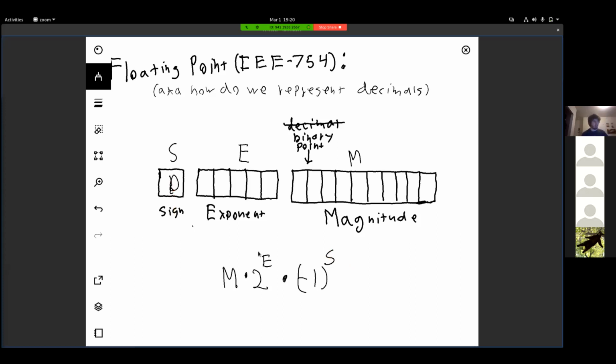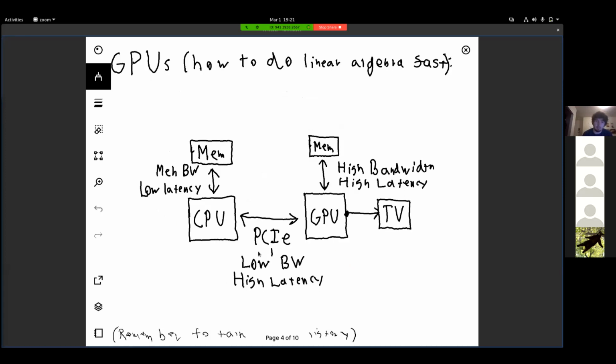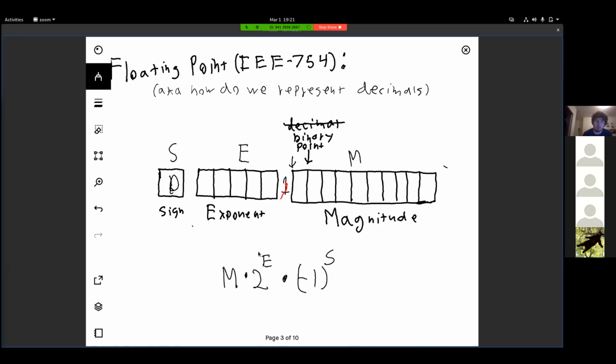And there are a lot of kind of weird things about this format that are around for legacy reasons. For example, the binary point is actually here, and there is always assumed to be a 1 here, so it's not explicitly stored. But for the most part, you can just think of it how we have written here. The other thing is the exponent. Oh, the exponent is actually not in 2's complement. It's in a funny signed number format. Okay. Does this kind of make sense?